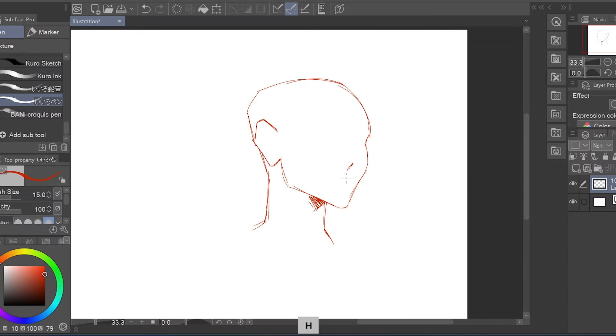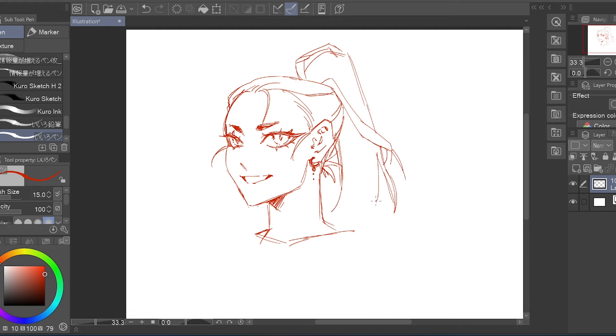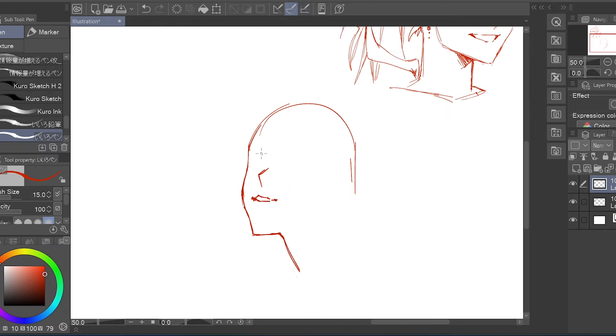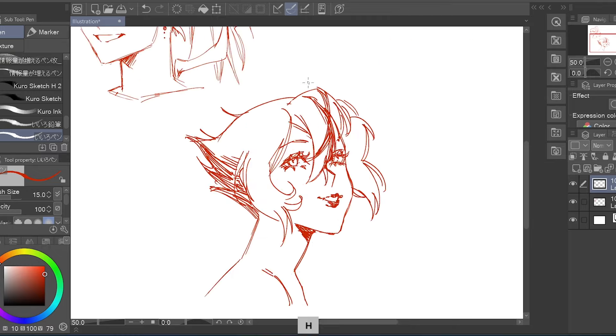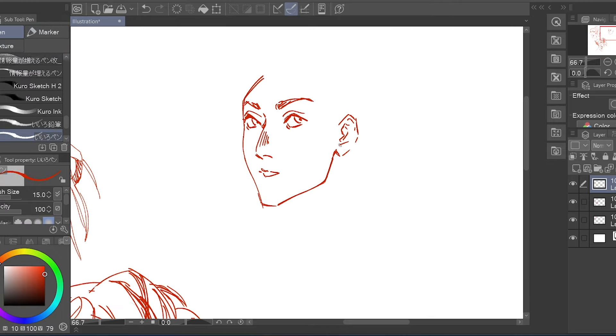For the sketch, I decided to abandon my beloved chalk pen that has accompanied me in my most recent artworks and go for a cleaner pen to try to make the lines stronger. I was trying to play around with different types of art styles, but they ended up all looking like they were done with the same exact art style — the only thing making them different was the fact that they were different people.